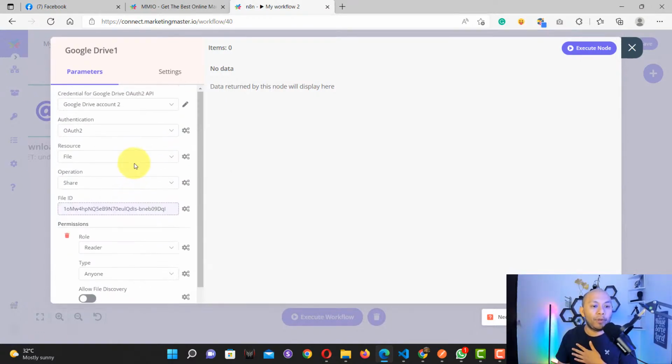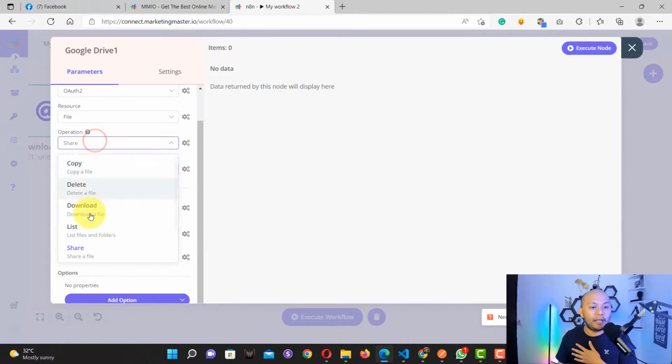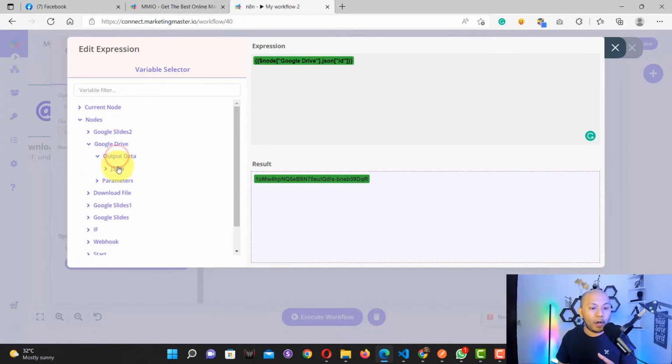So we are going to use another Google Drive node with the credential, and the resource we are going to use is file. On the action we click share, and for the file ID we simply use the file ID that was generated by the previous Google Drive node. Select Google Drive on the nodes, on the output data, and you'll see an ID on the JSON there.